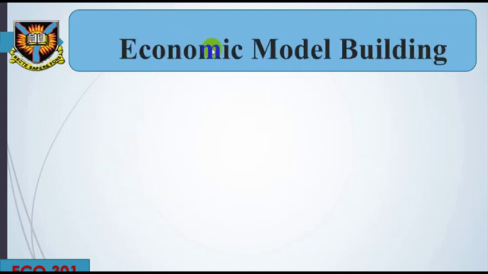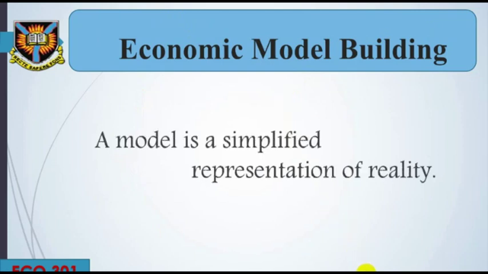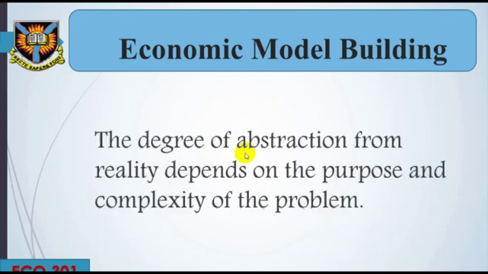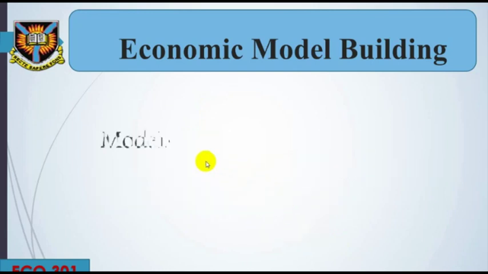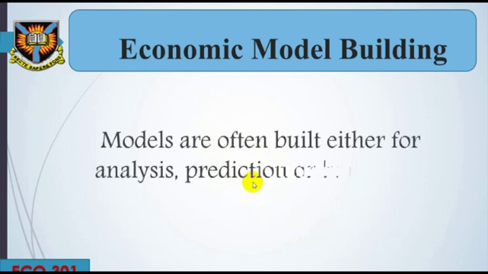Economic model building. Economic theory aims at the construction of models to describe the behavior of economic agents and their interaction which creates the economic system. A model is a simplified representation of reality. The degree of abstraction from reality depends on the purpose and complexity of the problem. Models are often built either for analysis, prediction, or both.